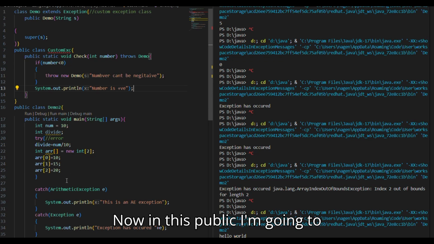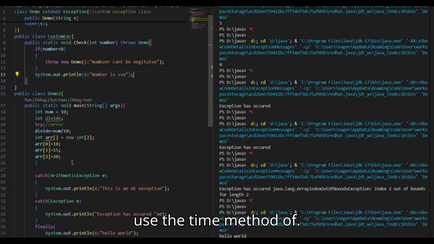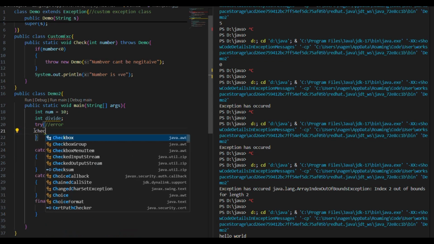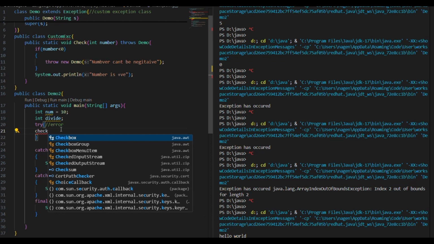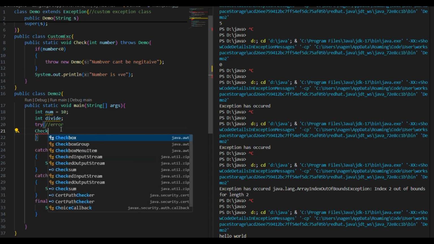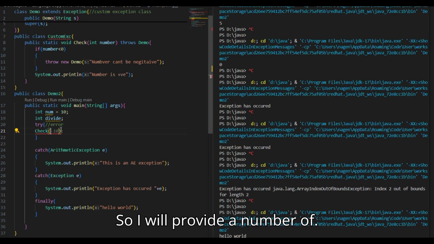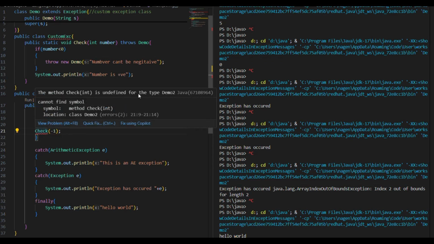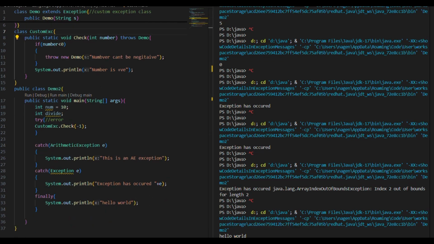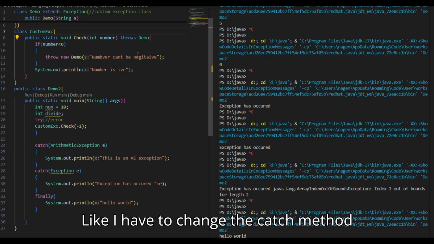Now in main, I am going to use the try method of check. I will provide a number of -1. Now if I'm going to run this code, I have to change the catch method also.